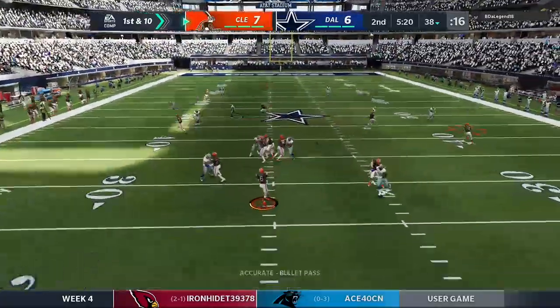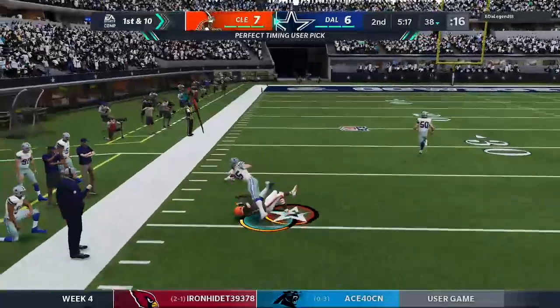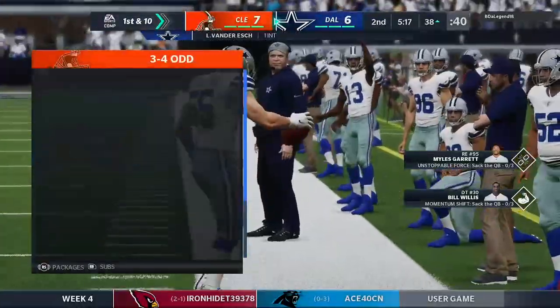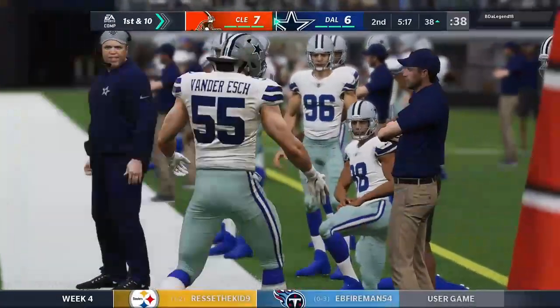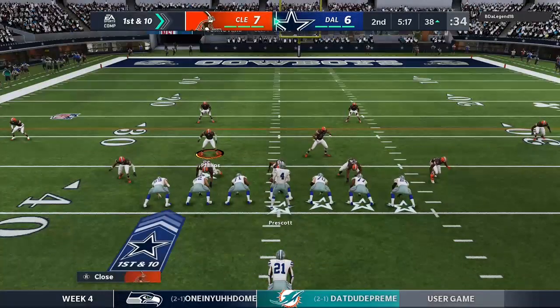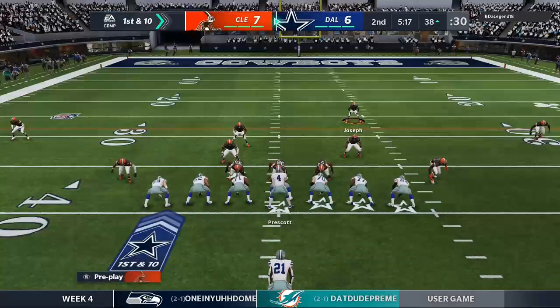Working out of the gun, Mayfield. Trying to get it to Beckham, and it's intercepted. Picked up by Leighton Vander Esch. And they have possession, and they have it at the 38-yard line. Intercepted. The Cowboys take over 1st and 10 at the 38-yard line.